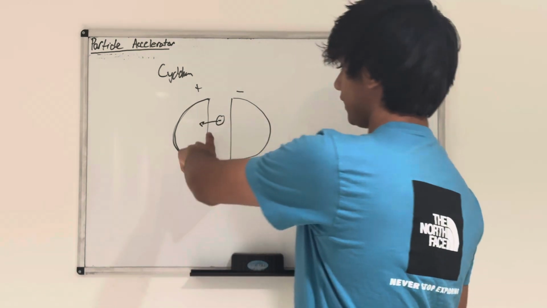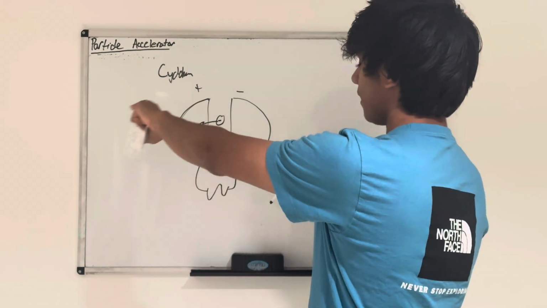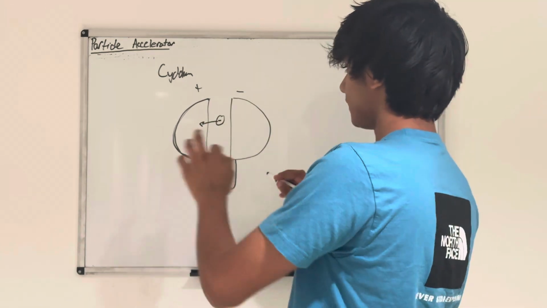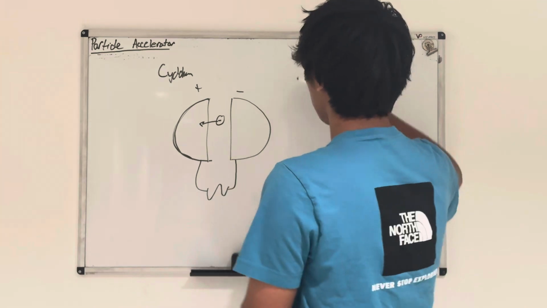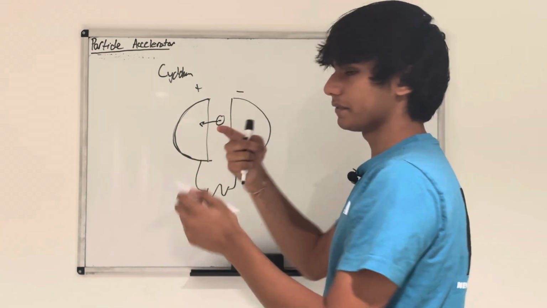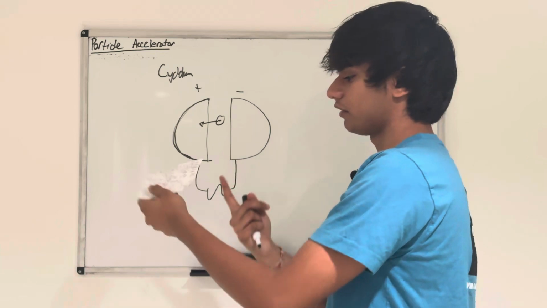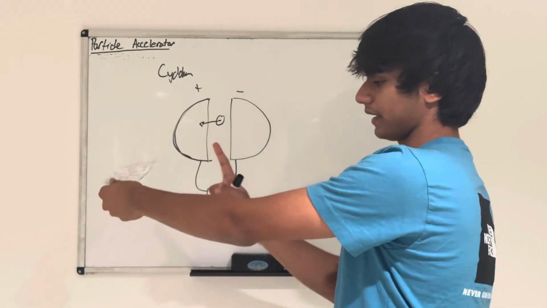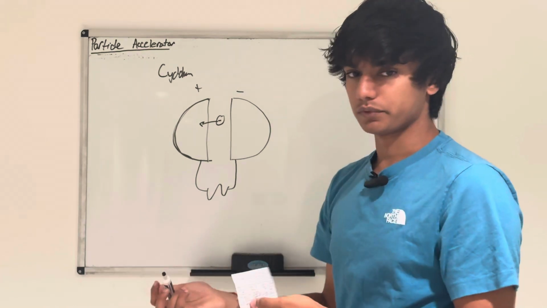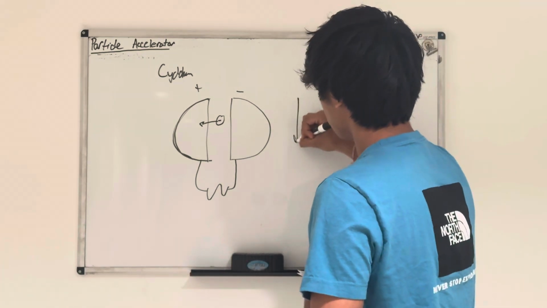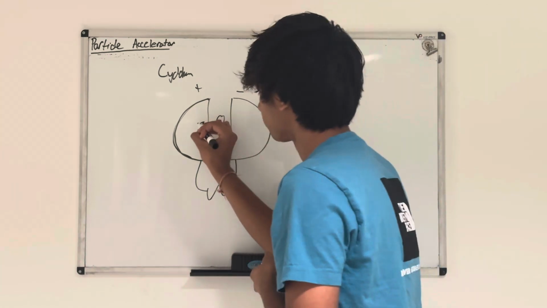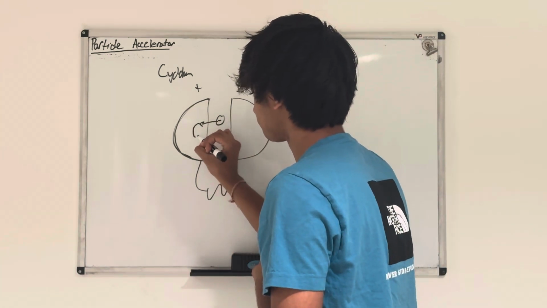But the issue is, if we keep doing that, it's just going to stay there. And we don't want it to stay there, we want it to loop back. And so the idea is, if we apply a magnetic field at this point perpendicular to the 2 Ds, so if these are the 2 Ds, the plane, if we apply a magnetic field perpendicular to that, by the left-hand rule, there's going to be an EM force this way that pulls the particle down, like so.